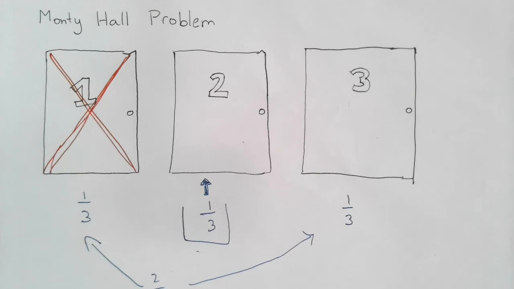I'll read another letter. You blew it, and you blew it big. Since you seem to have difficulty grasping the basic principle at work here, I'll explain. After the host reveals a goat, you now have a 1 in 2 chance of being correct. Whether you change your selection or not, the odds are the same. There is enough mathematical illiteracy in this country, and we don't need the world's highest IQ propagating more. Shame! That was Dr. Scott Smith, University of Florida.